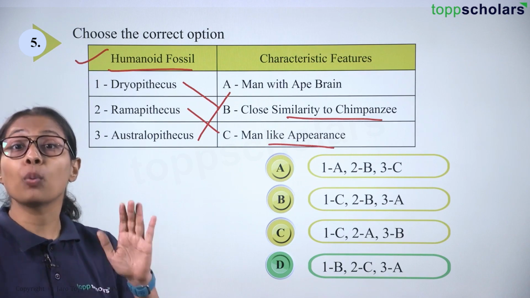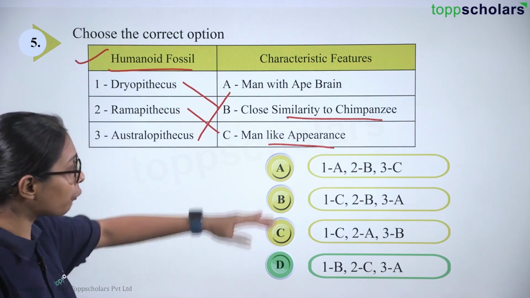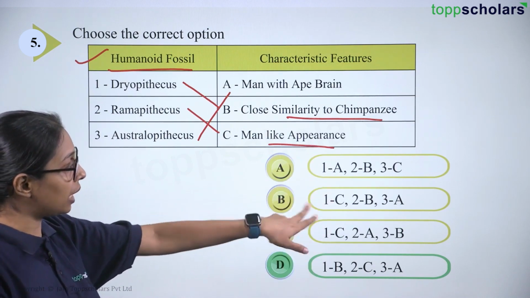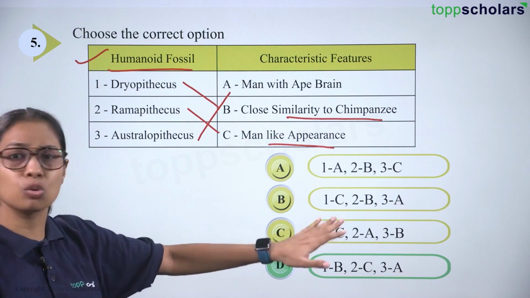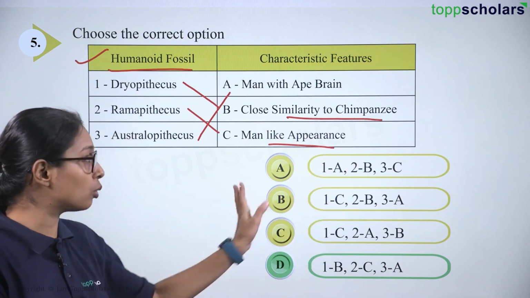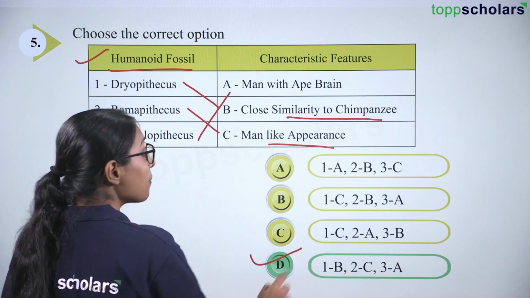And let me tell you, whenever you are choosing the correct option, if even one is incorrect, you don't have to see the other ones. Like if you see A, B and C, in the first case only, your first is given A, and in these two cases the first is given C. So you won't even have to bother about the other ones. So of course, then you will land on the correct one, that is D.